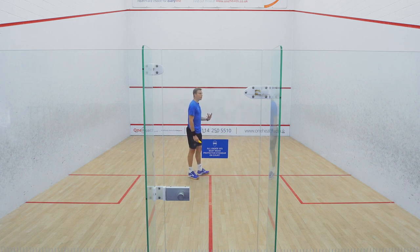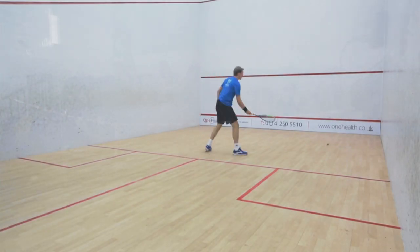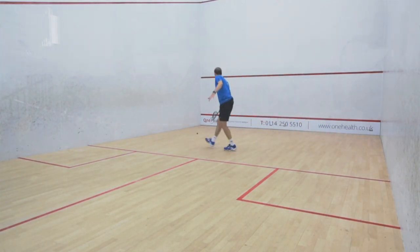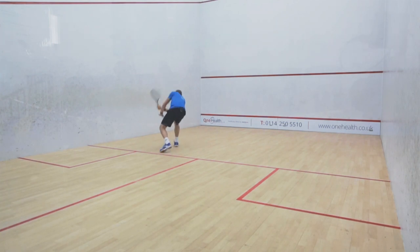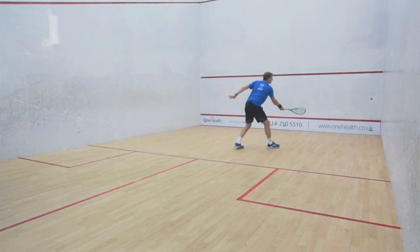Okay, now I'm going to piece the sides together. So we come back onto the bounce. I'm going to go one cross court, one straight. So, cross, straight. Combining both sides, cross. Obviously, I'll do this on the volley as well. So I'm working side to side, getting the footwork involved.